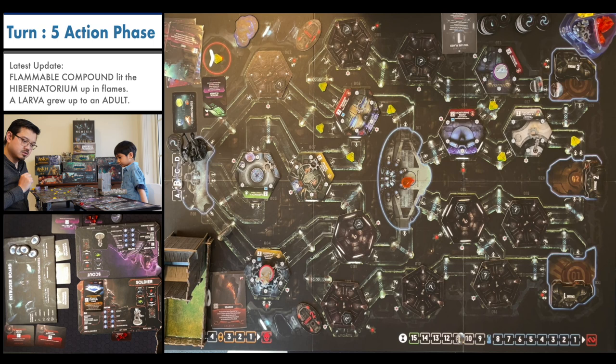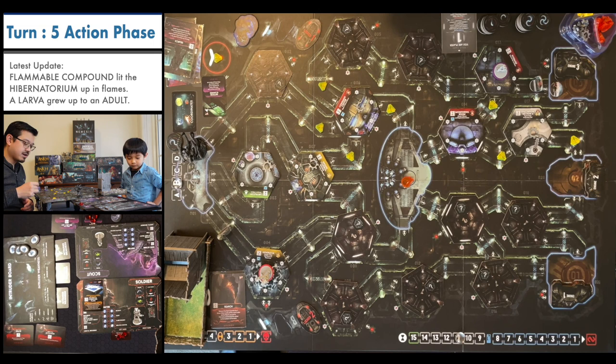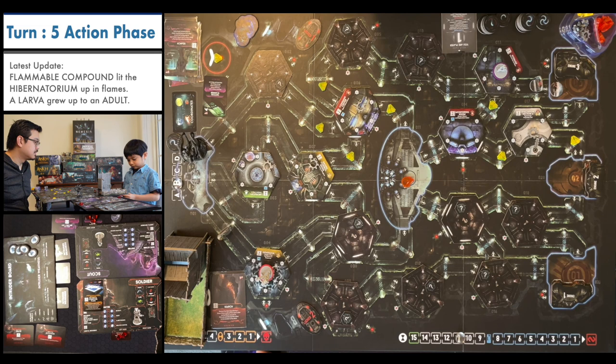Next, I'm going to search this room. What can you search for? Oh, I didn't discard the first card. Search for red. Military. Yeah, I forgot to discard a card to activate the last one, because it cost one. Military. What have I got? Grenade and smoke grenade.